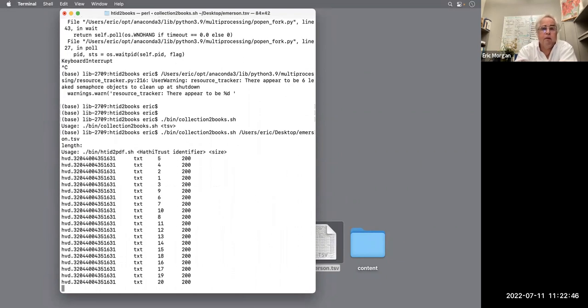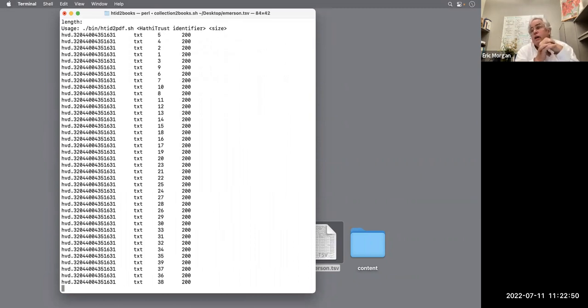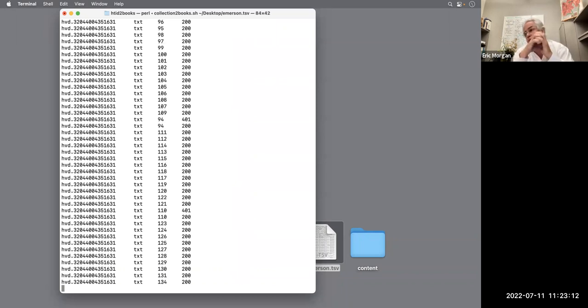And what it's doing is it's looping through each item in the collection file, finding each page in each item and downloading those things from HathiTrust, looping through until it says there's no more pages, determining how many pages were actually downloaded. So far there's at least 117 pages in this particular item. And then it will do the same thing for JPEG images, download each JPEG image of the HathiTrust item. And in both cases, it will concatenate everything that it finds together, and it will create a set of PDF documents, and it will do that for each item in the collection.